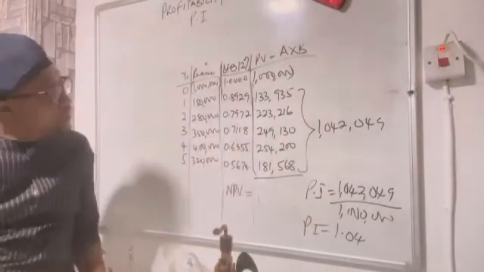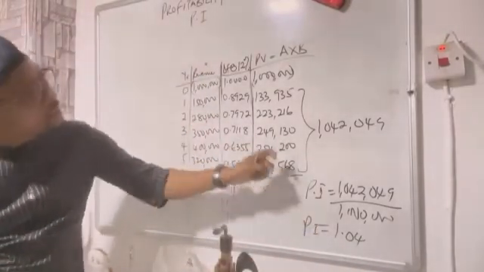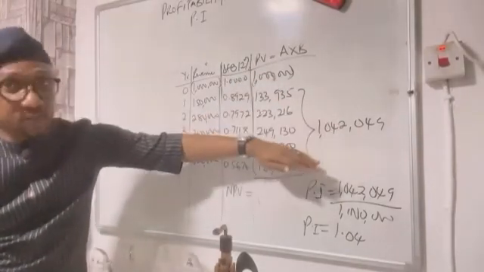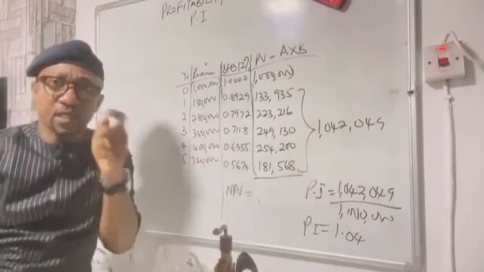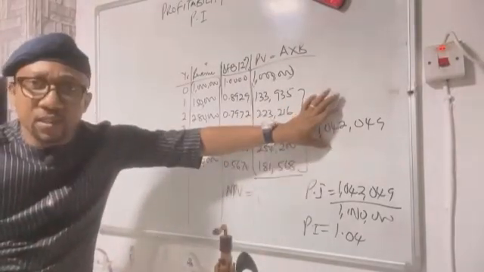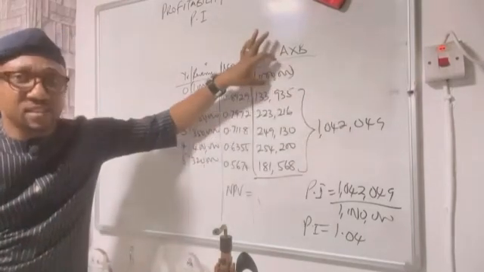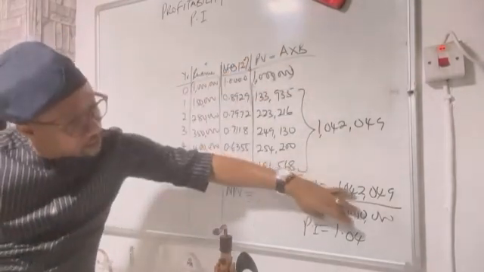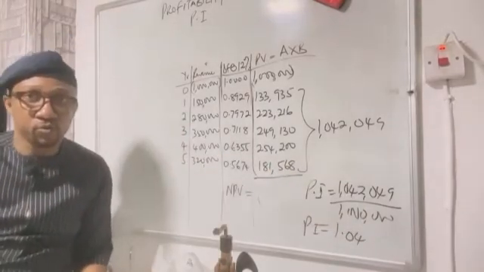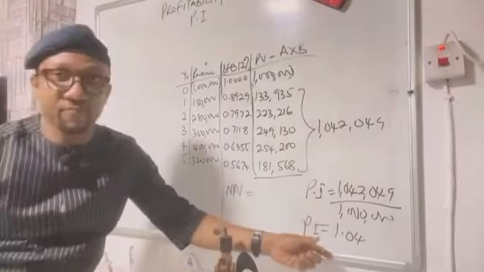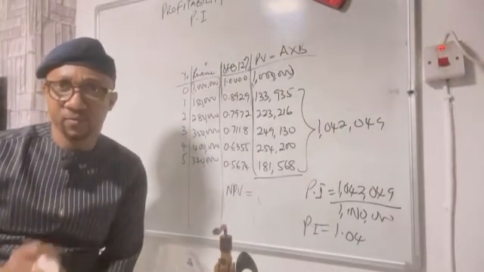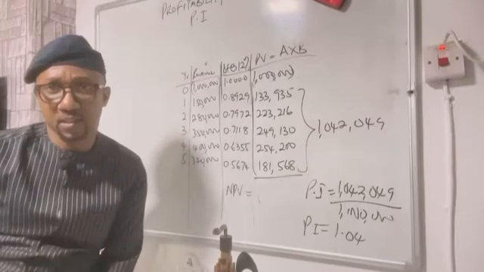So the difference is that instead of subtracting the initial outlay from the sum of the discounted cash flow, in profitability index, you take a ratio by dividing the sum of the discounted cash flow by the initial outlay to get a ratio value. The decision rule is that the higher the profitability index, the more acceptable the project.